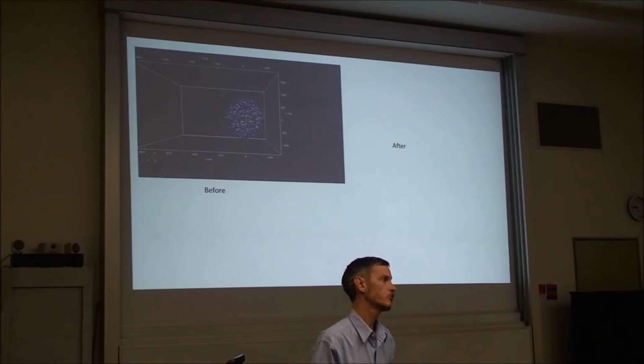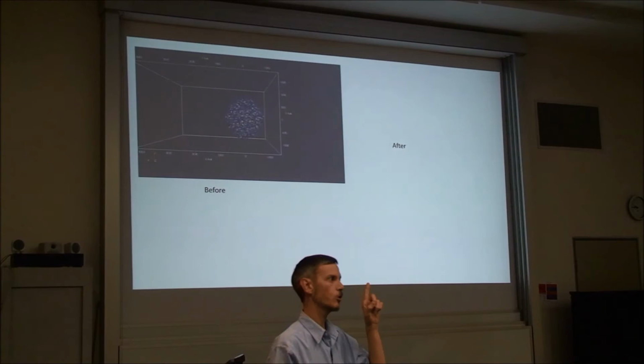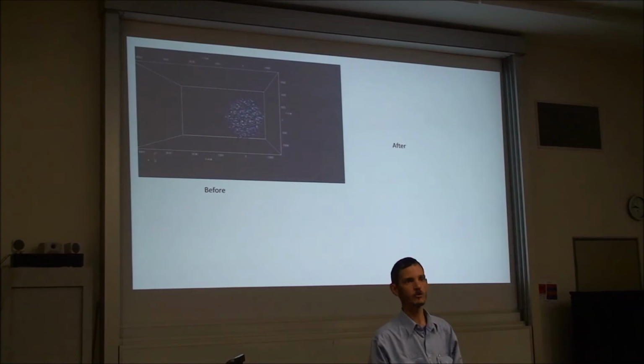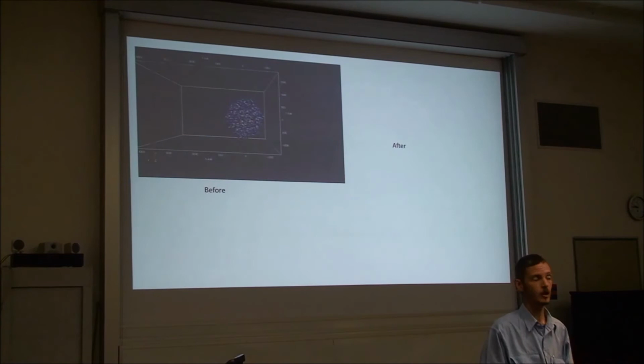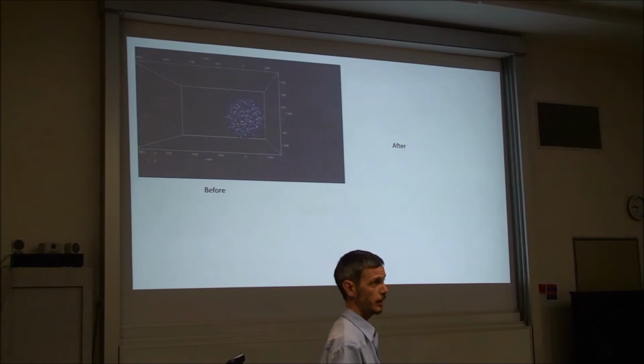Now, for those who have actually played with optimizing computer codes, there's a rule of thumb. You will only ever find one 10 times speed up in your code. And then you might find a 5 times speed up, and you'll probably find two or three 2 times speed ups. But finding a 100 times speed up in a code never happens. That's the rule of thumb. So I was quite interested in the possibility of actually getting a 100 times speed up simply by optimizing the calculation using additional information from the DEM neighbor search algorithm. As it turned out, we didn't get 100 times, we only got 50 times, so it was a bit disappointing.